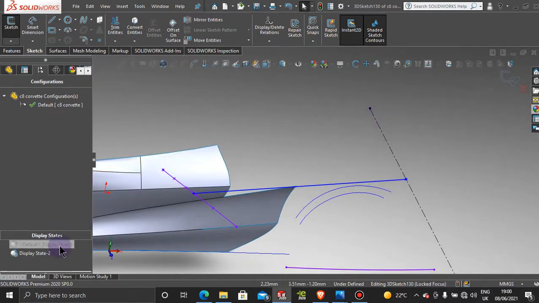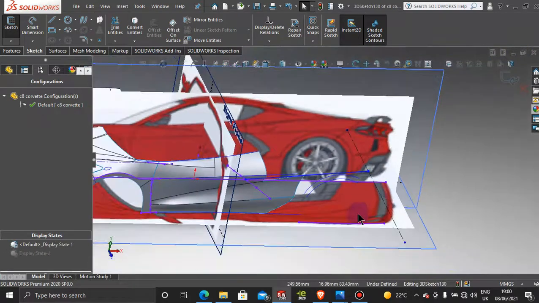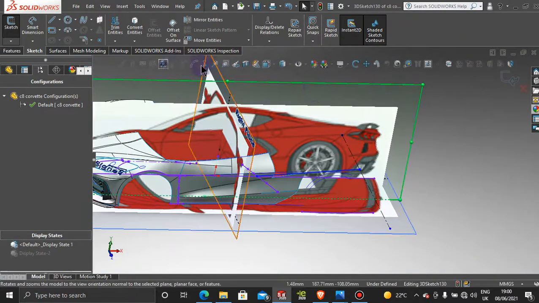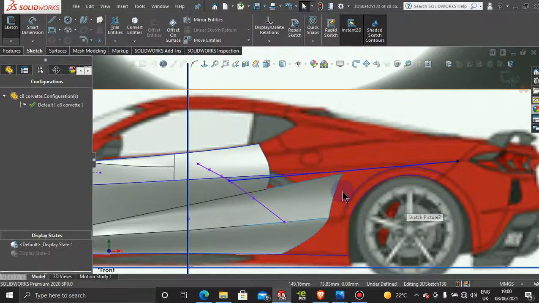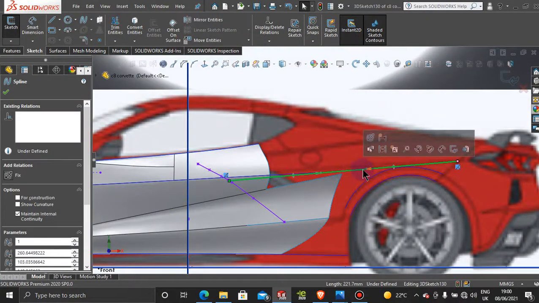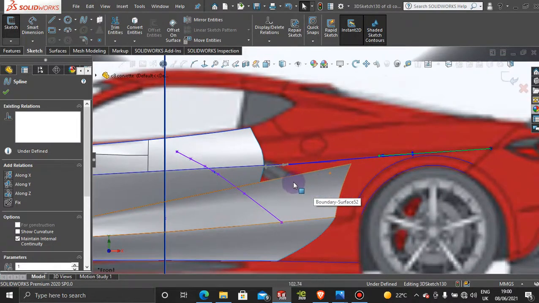And now I'm going to bring up the first display state and just click on that plane here. And then we want to add some profile to that curvature. Maybe a little bit, not too much, right? Because we're going to trim that back.